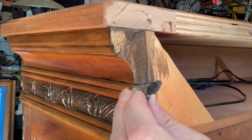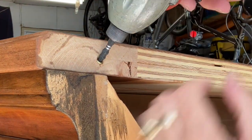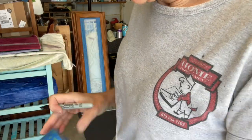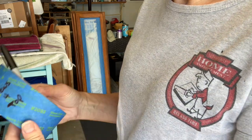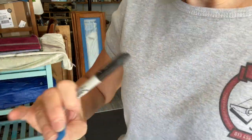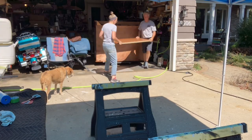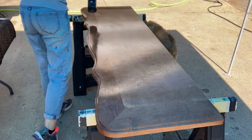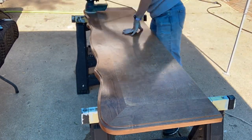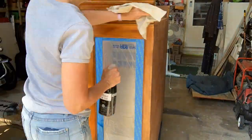The top that I talked about before is very heavy, and I wanted to remove it so the piece was easier to move around. There were just two big screws holding it in. And once again, I'm labeling the screws because I'm not going to remember — there's just too much hardware on this; it's always a good idea to label. Taking off the top made it easier to work on, and I cleaned it with vinegar and water, then sanded it with my orbital sander with 120 grit, and then changed to 60 grit, also hand sanding around the edges.